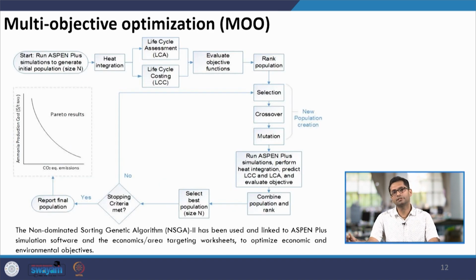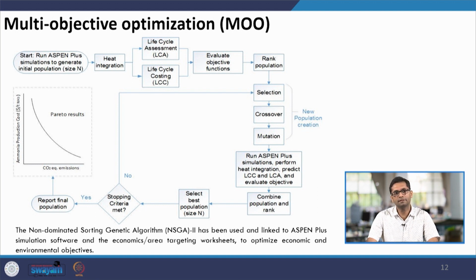And we took the study a step further, where we are also doing a multi-objective optimization. So in multi-objective optimization, I am using genetic algorithms where I am changing the process parameters for the running of the plant and trying to analyze the output, and the output was then dictating the LCA and the TEA. And this calculation goes on till I get a smooth curve like this, which tries to optimize both the economics and the environmental emissions. So in this case, I have just taken the CO2 equivalent emissions, whereas I can also work with single point indicators. But for the sake of easiness, I have just adopted CO2 equivalent emissions.